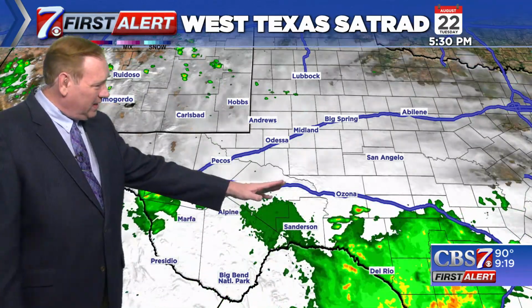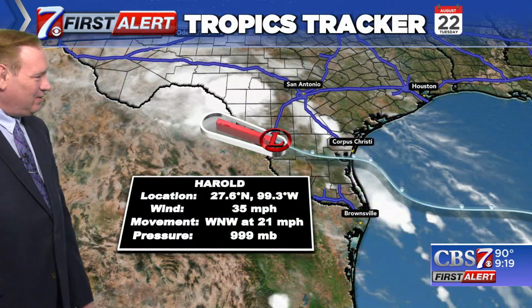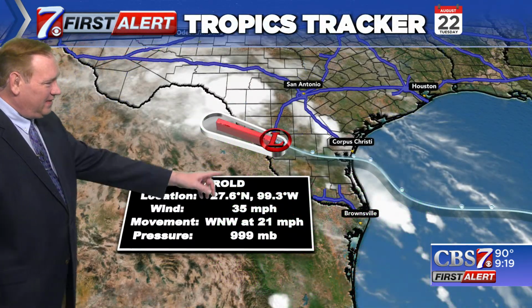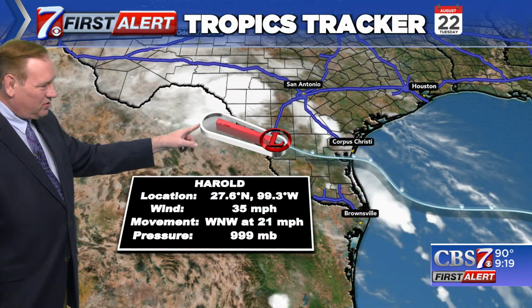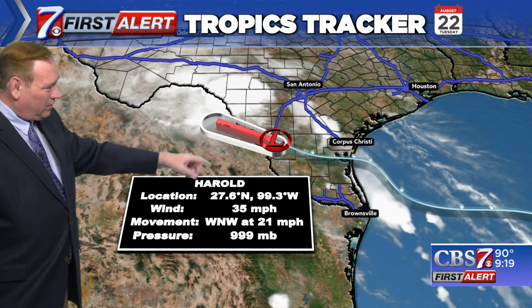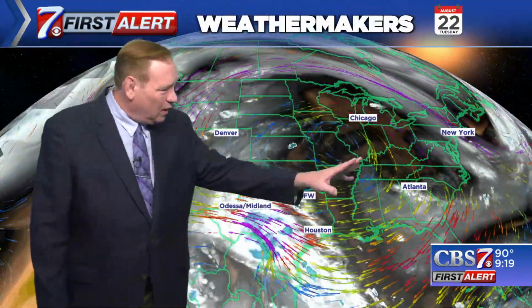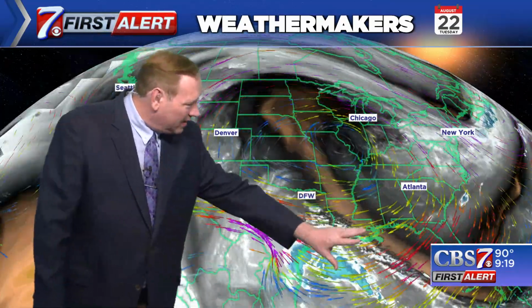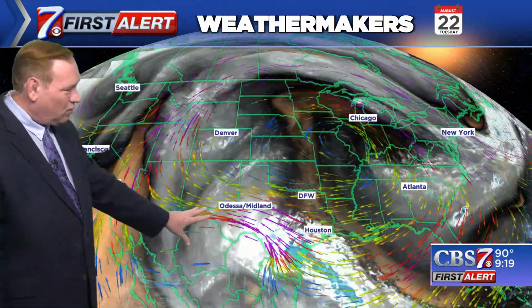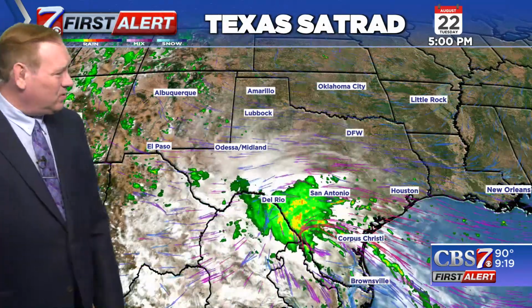It's already on the leading edge here across western Pecos into Terrell counties, down into Brewster County. Again, seeing that it is not going to move much as a developed low pressure system much further than northeastern Mexico as it is on the downward trend, but the flow around this area, high pressure centered up across Missouri and Illinois, is going to bring the Gulf moisture across, and we're going to see plenty of that. But the bulk of the rain south and west of the Pecos River is what's going to be moving in.